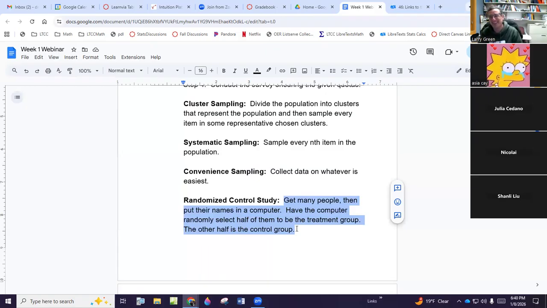Someone was going to say COVID. So here's what they did. I read the details. They grabbed many people. Any guess on how many people they got to volunteer? Not millions, not 15. Kind of in between. Not 1,000, 40,000. They got 40,000 people. I don't know whether they did 20,000 in the treatment group and 20,000 in the control group. I didn't know exactly how many in each, and that wasn't that important anyway. But they had a nice big sample size.